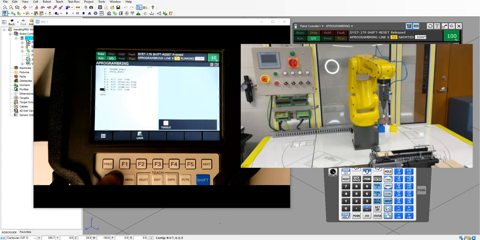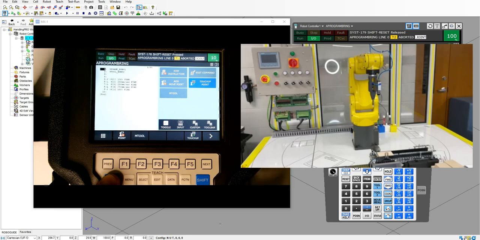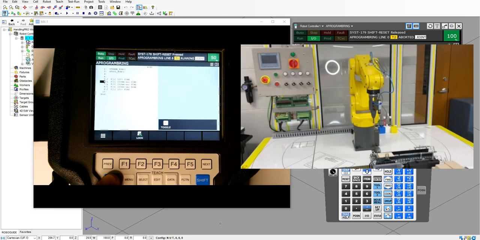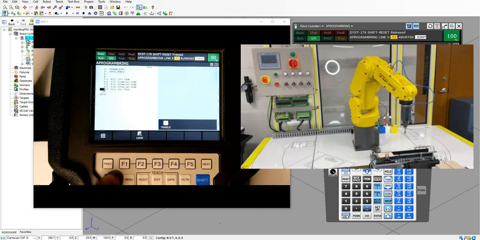And it's looking like everything is all good at 10% speed. So let's kick it up in speed then. Let's go to 100% and we'll run. There we go. There's our program.